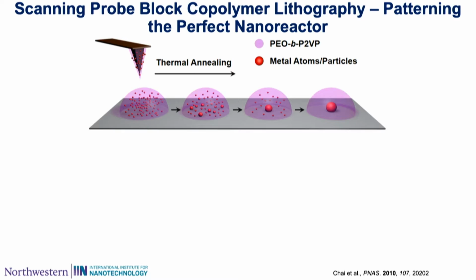We want to use it in a different way. We're simply using it as an ink and a reservoir for metal ions, and the tips then are going to come down and put on a hydrophobic surface, because these are hydrophilic materials, a drop. And that little nano droplet turns out can be attoliters or even yoctoliters. You can look up the prefixes there in terms of volume. These are really, really tiny structures. They become both the solvent and the reactor, and confine where the reaction can take place. And then we go through a protocol of thermal annealing under a reduced environment, blow away the polymer, reduce the metal ions, and if everything works well, all the atoms coalesce to form one tiny particle.